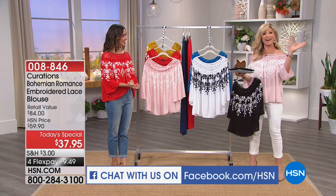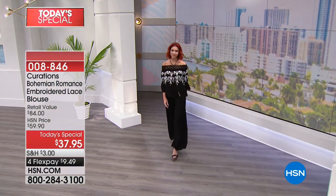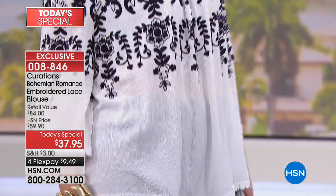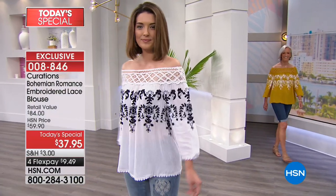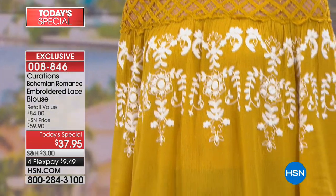People are asking about my earrings — they're about 15 years old from HSN, I know. I opened my jewelry armoire today and said hello to an old friend I hadn't worn in a long time. My earrings are no longer available. Cindy wants to know: do we have this in 1X? Yes, ma'am we do. This is your evening look — cocktails on the lido deck heading into a fabulous dinner. Love it off the shoulder paired with a little choker — very elegant and chic.